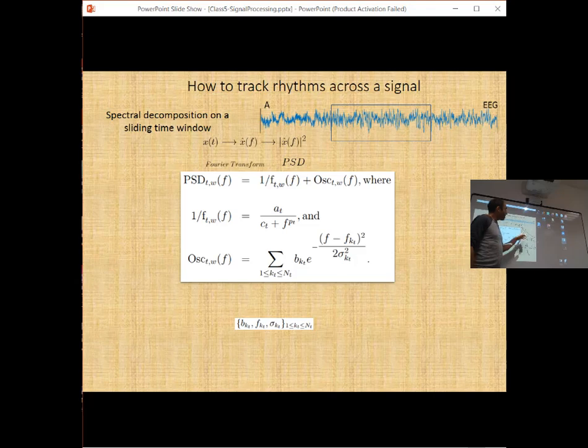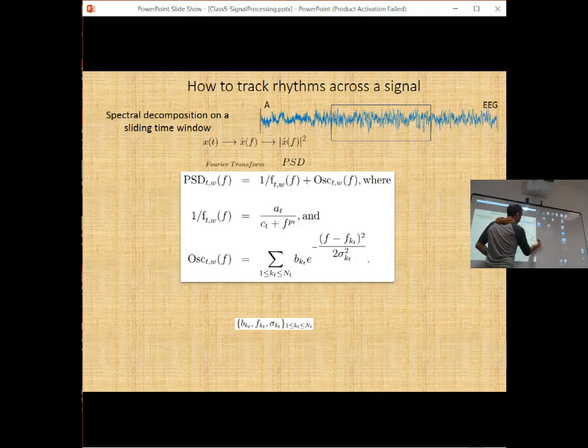So we saw last time that it's not derived from any model. So maybe this fit is purely arbitrary. The correct fit to do is what we have shown you using this Ornstein-Uhlenbeck process. You have to fit a different function. But I don't care about this, because this is not what you care about, having a true model. You care about having this decomposition that will give you the parameters A, P, C, this frequency, the width here as a function of time. And you want to see this over your signal. That's what you want. All right.